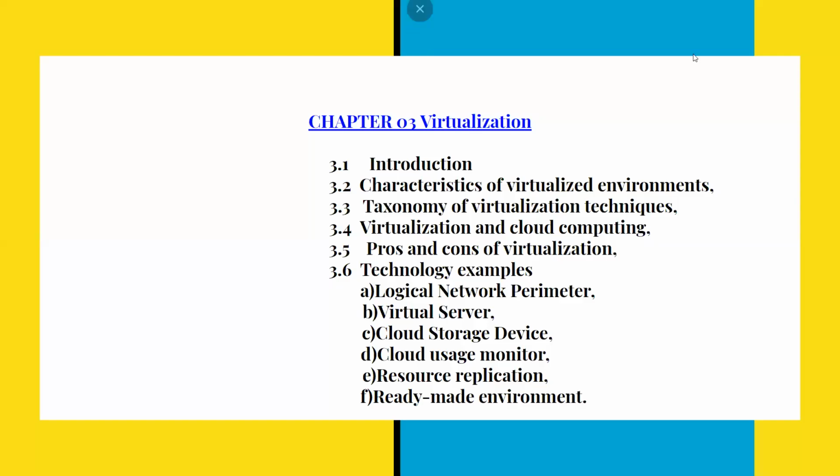So today we are going to start with our next chapter, chapter number 3, and that is virtualization. The topics which we are going to look into here are: first, introduction, that is, what do you mean by virtualization. Second, what are the characteristics of virtualized environments. Third, taxonomy of virtualization technique. Fourth, virtualization and cloud computing. Fifth, pros and cons of virtualization. Sixth, we are going to see some technological examples with the concept of virtualization applied there.